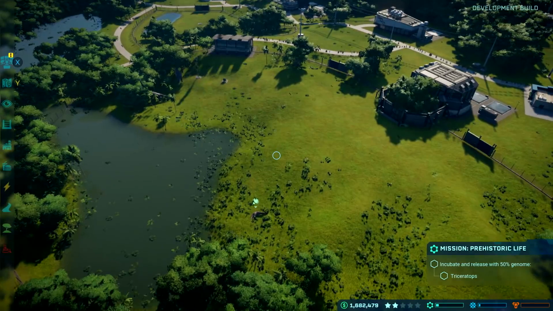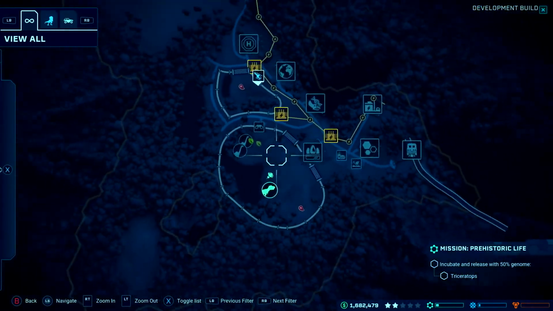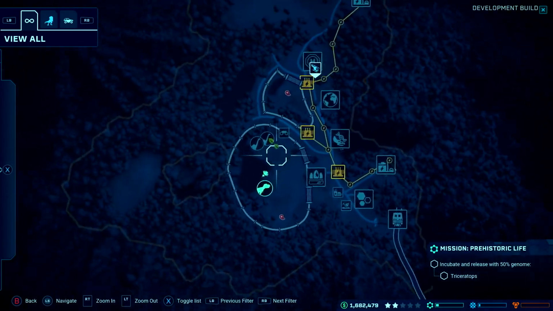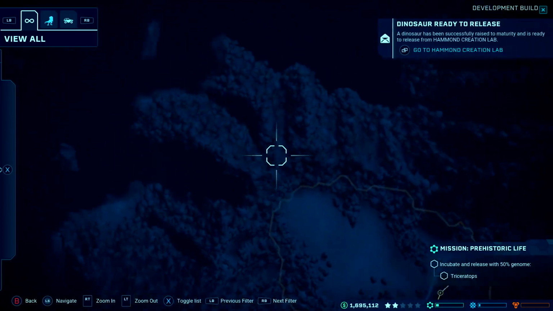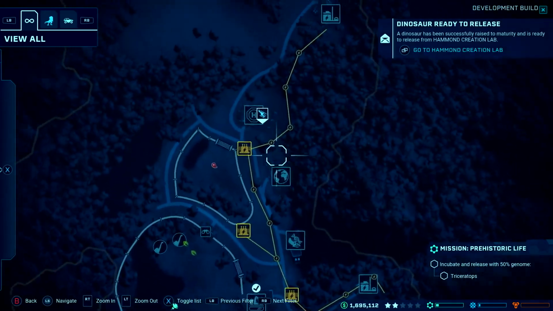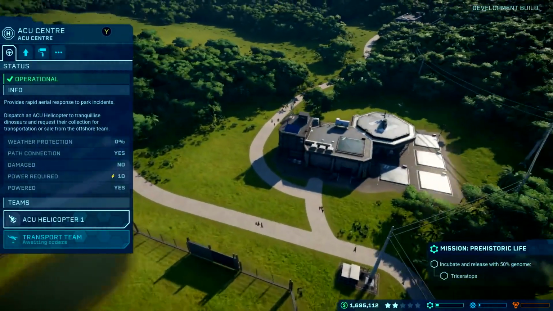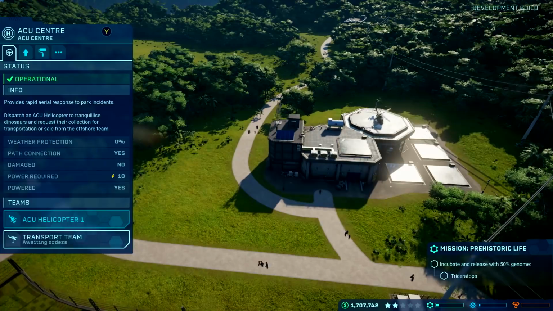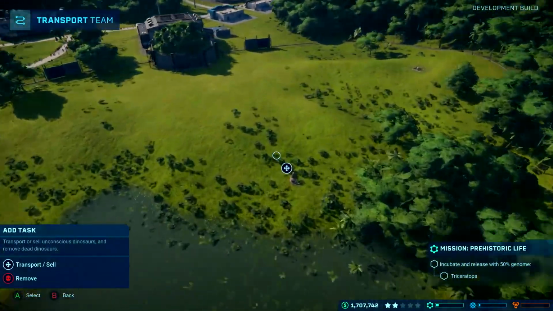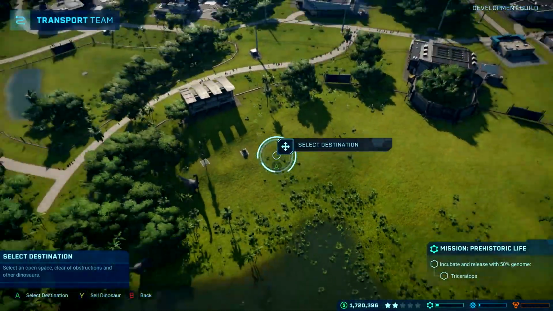Transportation is also now at the ACU center. A really quick way to go between buildings is to switch to the schematic view, the map of the island. This shows me the whole island area I've got, and I can really quickly see my dinosaurs, my vehicles, and the state of my buildings. It's really useful for quickly accessing buildings. And here I'm going to get in touch with the transport team and ask them to transport this Ceratosaurus from its current enclosure into the new one that I built.